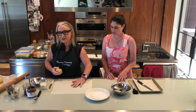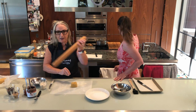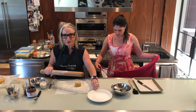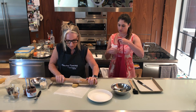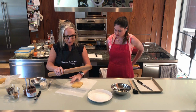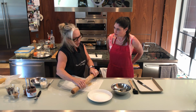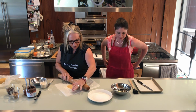So I've got a piece of baking paper. I'm going to put a little bit of flour on the bench. I've got my rolling pin, which I'm always going to flour. And if it's a hot day, like it is today in Sydney and it's humid, you'll find you'll need a little bit more flour, but that's okay. All right, so I'm going to roll it out. And I want it to be a rectangle about 20 by 30 centimetres, which is about A4 paper-ish. I don't know about you, but I use A4 paper as a size reference for so many things. So we're going to roll it out.